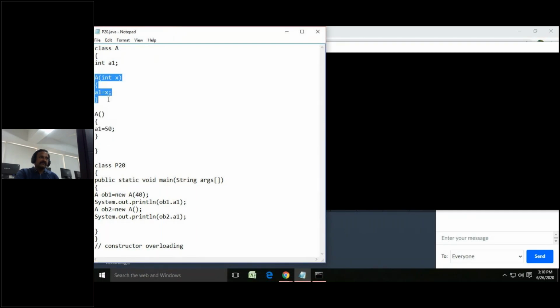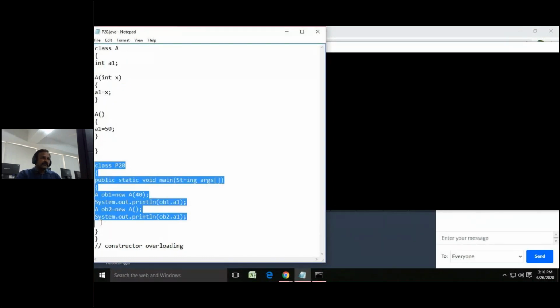Constructor is defined twice. When you define the constructor more than one time, it is called as constructor overloading. That's what I gave the hint for this program at the bottom. This is called as constructor overloading. Two constructors are there. Constructor is overloaded. One is parameterized, another one is non-parameterized. No parameter is there. So that is about this one, class A, data member and constructor definition two times.